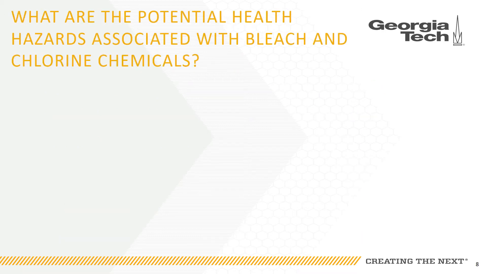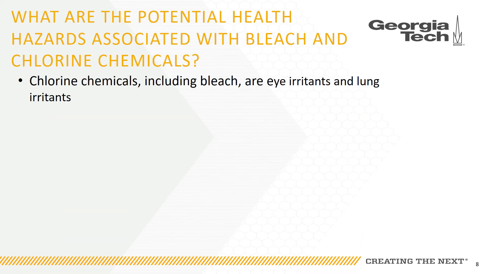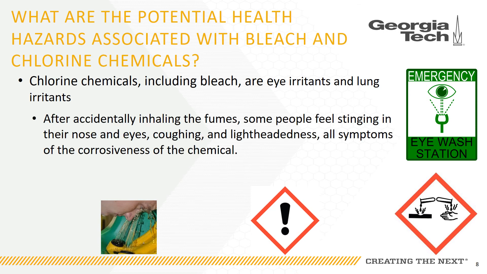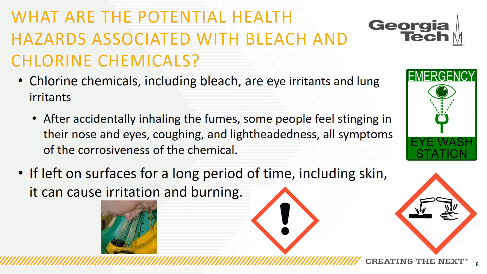What are the potential health hazards associated with exposure to bleach and chlorine chemicals? The chemical is slightly corrosive and can irritate the eyes. If you get any of these chemicals in your eyes, get to an eyewash immediately and rinse your eyes well. The respiratory system is also affected by chlorine chemicals and can cause stinging and coughing. It can also irritate or burn the skin. If you should experience symptoms of discomfort while working with or around chlorine chemicals, notify your supervisor or employee representative immediately.